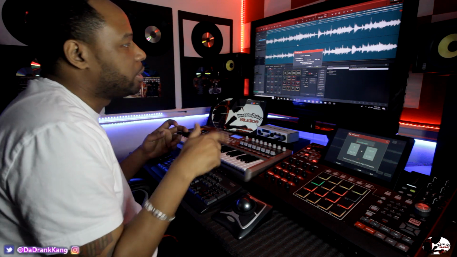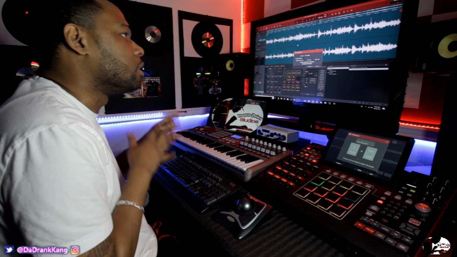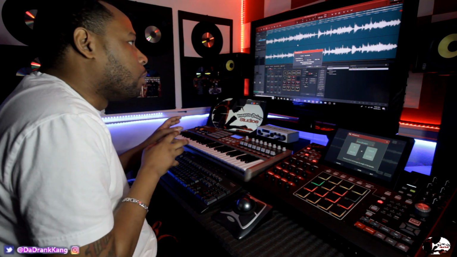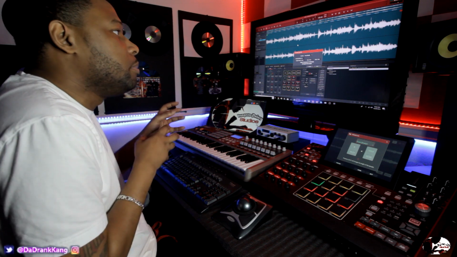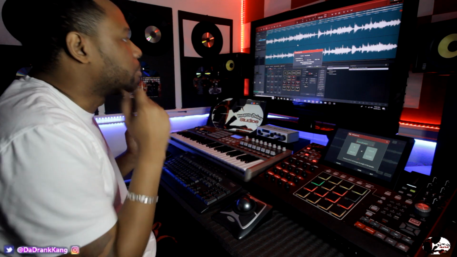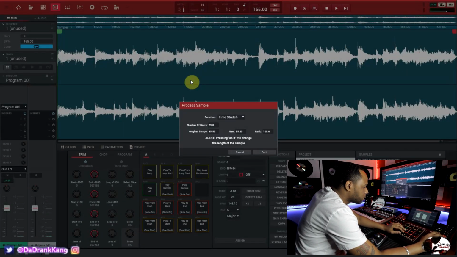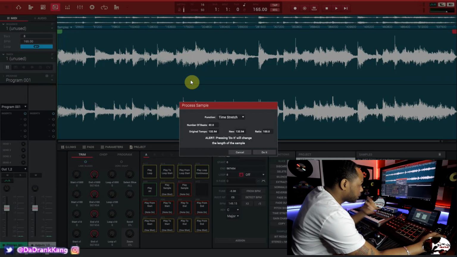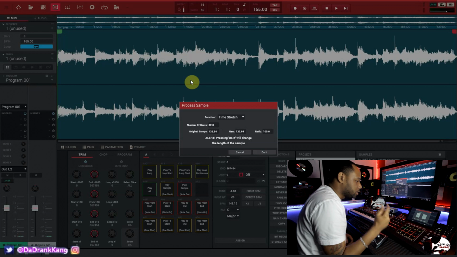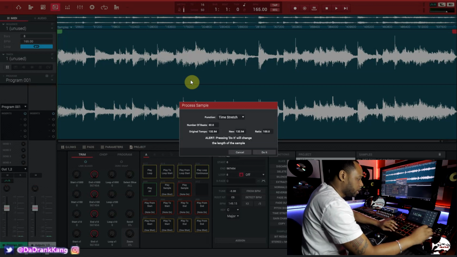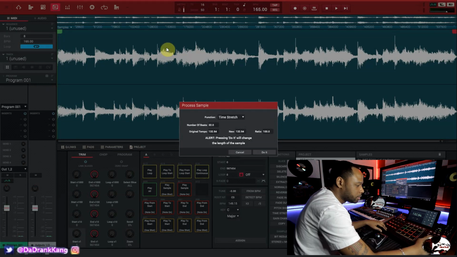So right now, when I pitch this down, it made the sample a little slow and it drags. So I want to keep that same exact pitch, but I want to speed the sample back up to where it keeps the pitch, but puts it back in a nice tempo. So that's what we're going to do with time stretching. So right now, we're going to put it on 32, because we got 32 beats in the sample. The MPC is picking up that the sample is at 132.94. So we're going to change that to, let's do 173.